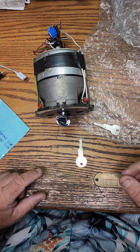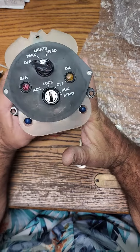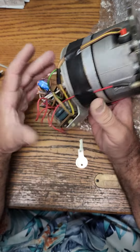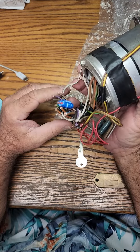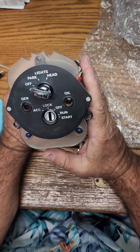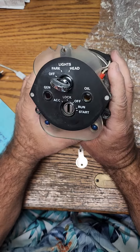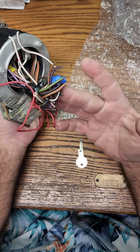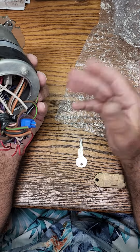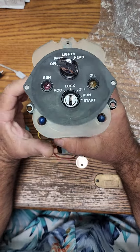Hello everyone, it is Mr. Sunshine, Rolls-Royce Technician Eddie, with yet another ignition switch that just came in from the great state of Texas. One of the clients down there in Texas watched my YouTube video about making keys for a car, so he called me. I told him to send me the ignition switch, and he went ahead and took it out — why he cut all of these connectors out, I think there were connectors on there at some point, but it's neither here nor there. The fact of the matter is the ignition switch is here.